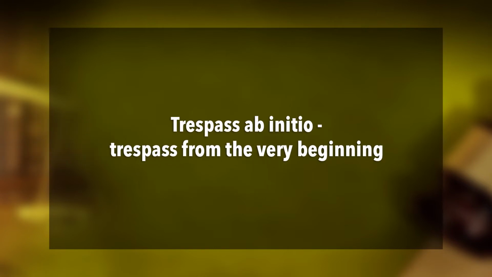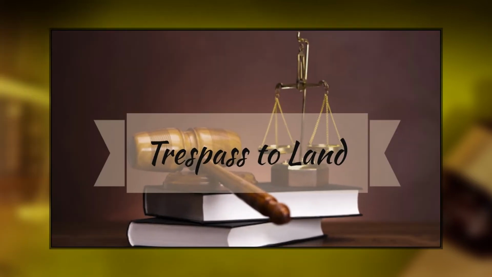When we talk about trespass ab initio, the doctrine of trespass ab initio means trespass from the very beginning, where a person enters upon the land of another under the authority of law and is subsequently guilty of abuse of his authority by an act of misfeasance. His misconduct relates back so as to make his original entry tortious, and he is liable for damages not only for the entry itself but for all the subsequent acts which he committed after the entry.